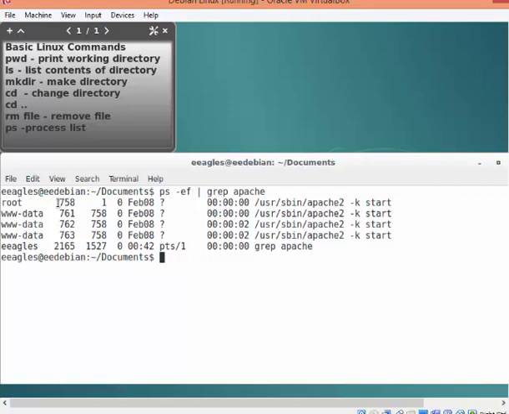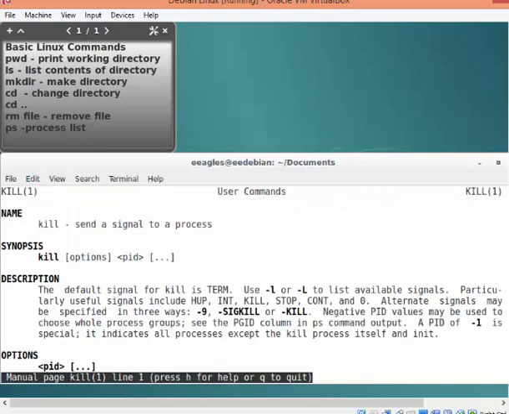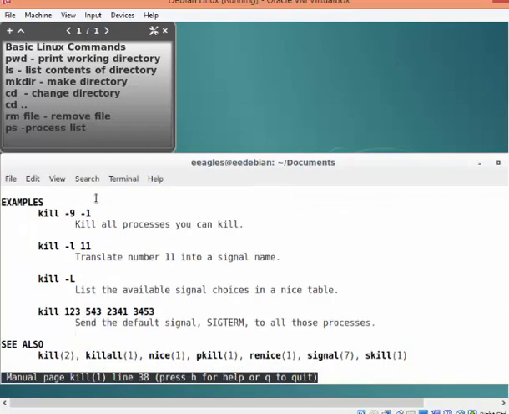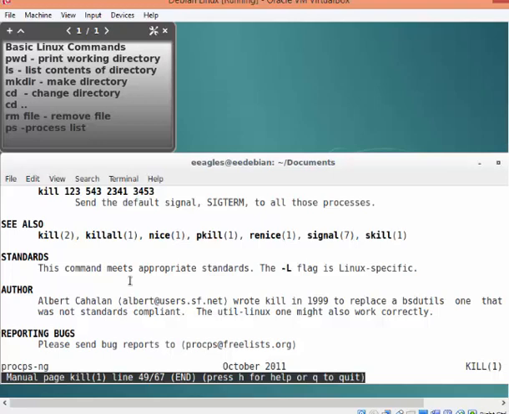But everything's done a lot cleaner, and this is all called graceful degradation of processes. So you basically want to avoid just going around killing processes without really understanding what you're doing. And there's man pages on the kill command, kill all processes that you can kill using that command. There's lots of examples on that.